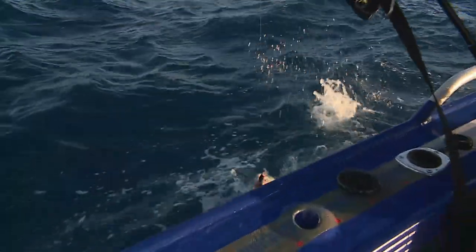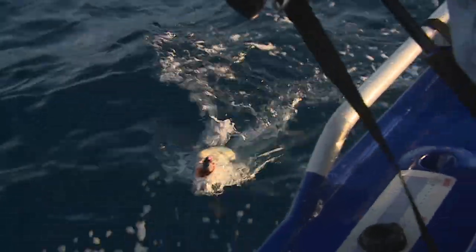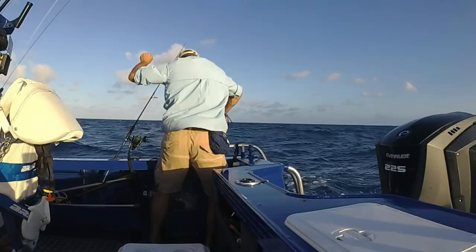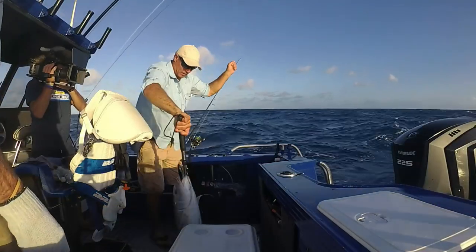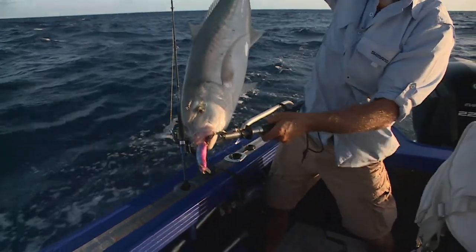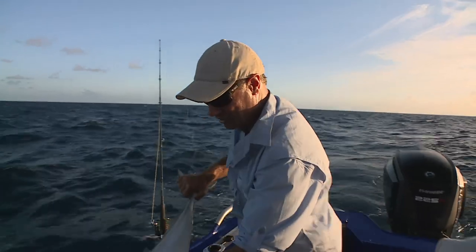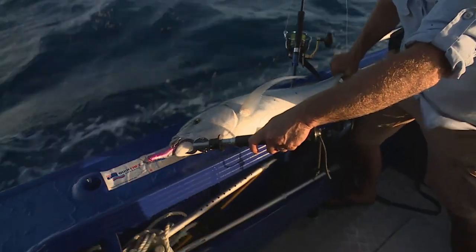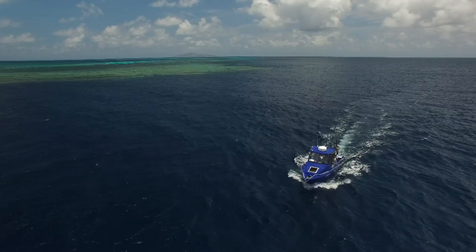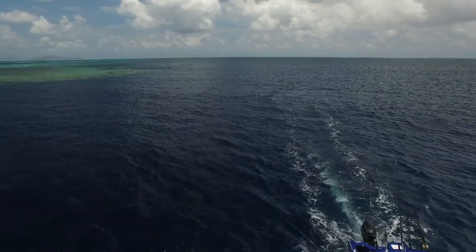Actually it's a trevally — that's what's working underneath those birds. When we came up to them, we weren't quite sure whether there was going to be tuna. I never thought trevally, but obviously they're feeding out here in big numbers as well. You can see how far he's engulfed that lure — he's absolutely gobbled that down. Not much good to eat. We get these guys back in the water nice and quickly. With the sun going down fast in the west, it's now time to finish one last troll and put the throttle forward for the final run to our island base.